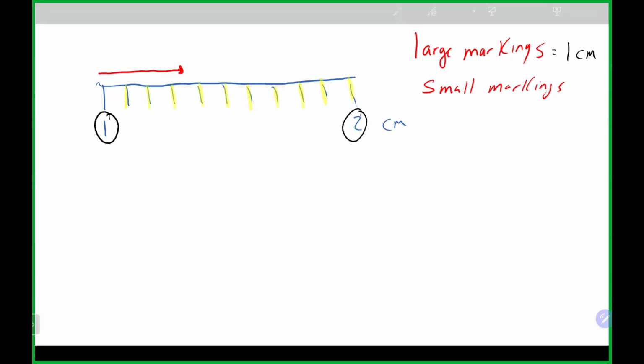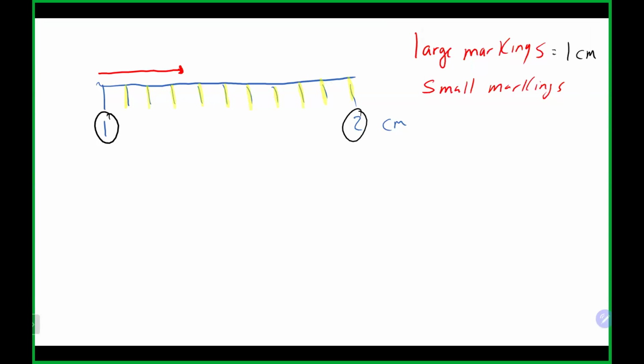If you're not sure, you could just do a little math problem. If I take 1 centimeter and divide it by 10 of the little small markings, each of the small markings represents how much? 0.1 centimeters, right, is what each of those little small markings is. So if I were to label this, it would essentially be 1.1, 1.2, 1.3, 1.4, 1.5, 1.6, 1.7, 1.8, 1.9, and then obviously it's a 2 as we cross over. First off, any questions on that there?